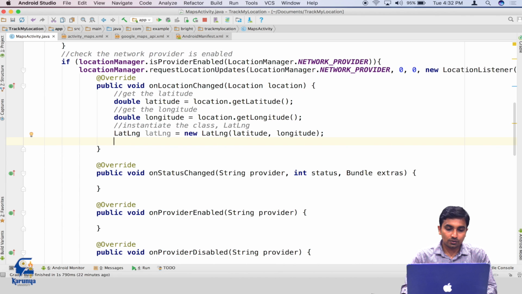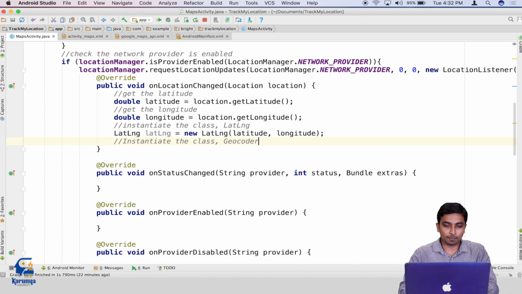Now we are going to get the geocoder object. So for that, again instantiate the class Geocoder. This geocoder class will convert our latitude and longitude into meaningful address names.